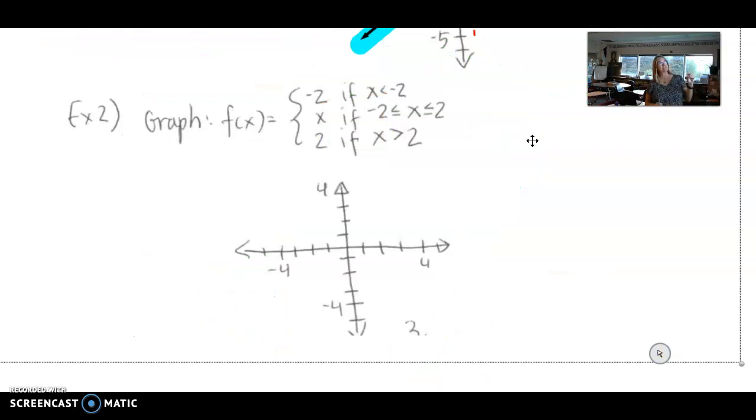So here's another example. Why don't you write it down and see if you can figure out how this works. I'm going to pause the video and do it, and then you come and check.